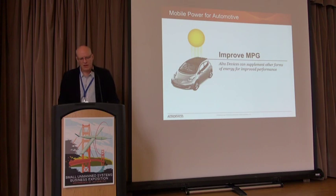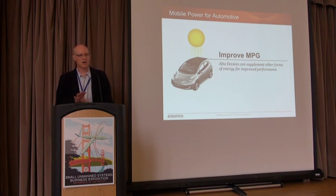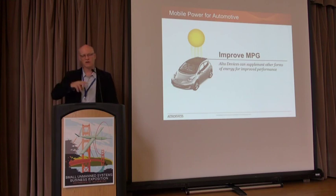On the transportation side, there's a couple of dynamics that make this type of material useful. One is, even in combustion engines, by incorporating 200 or 300 watts on the rooftop of the vehicle, you can increase the fuel economy by somewhere between 3% and 6%. And it's all done by offloading the heavy load components. It turns out that your fuel consumption in an automobile is very nonlinear. It's extraordinarily poor when you accelerate. That's why hybrids work. It's extraordinarily poor when the air conditioning is running. And if you can just offload a few things like that with some extra electricity, you can get a bump in the fuel economy. And so the CAFE standards keep ratcheting up.